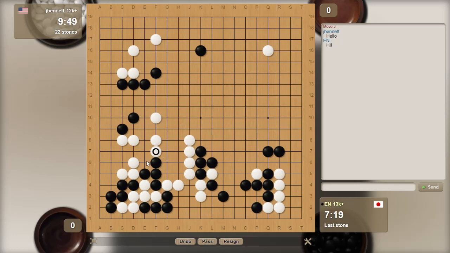And let's see, I can get some forcing moves eventually. 1, 2, 3. Yeah, he's down to 3 and I'm down to 2. So my following moves would be forcing. If I were to play here, he would have to respond. I play here and then he takes. So I get a couple of forcing moves on the outside there.